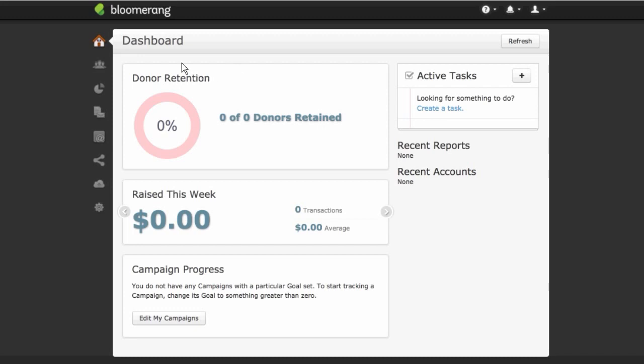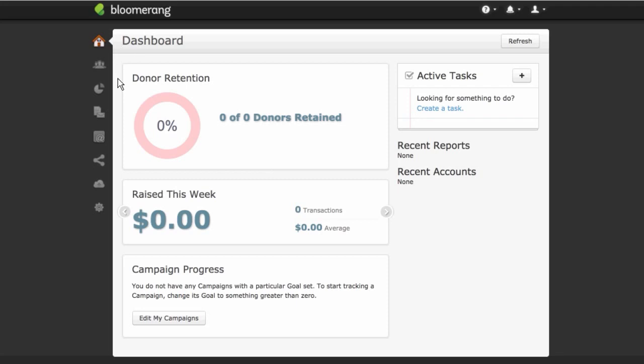The product that we built for Benevon customers, or for the Benevon model, it primarily uses interactions and tasks to track the Benevon model and Benevon information. So you can now track your sustainable funding program within Bloomerang. So we wanted to marry the best practices that we have in Bloomerang for donor retention and constituent communication with the sustainable fundraising model that Benevon came up with and has been working with over the past 20 years to provide a comprehensive solution for people wanting to use that Benevon model for a major gift pipeline.